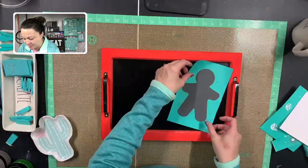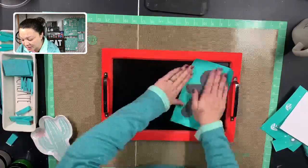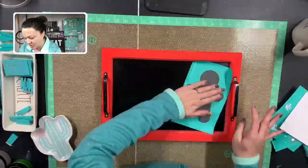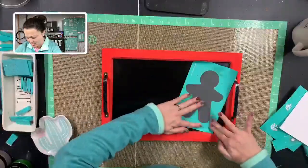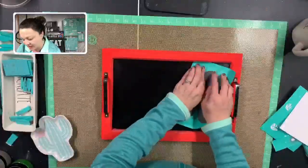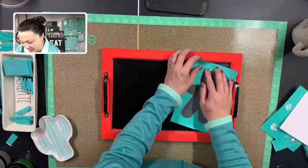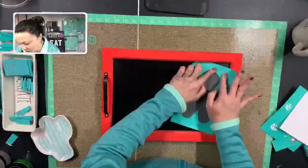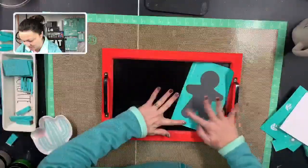But I'm going to go ahead and put this cute guy down on my board. There's a lot of screen to the bottom layer, okay? So you wanna really make sure that you get all the air bubbles out. And I'm gonna do that just by going like this. I love this transfer. I think I'm gonna need to get a few more because I think I'm gonna make a lot of gingerbread cookies. And then just make sure all around the screen you have a good seal.